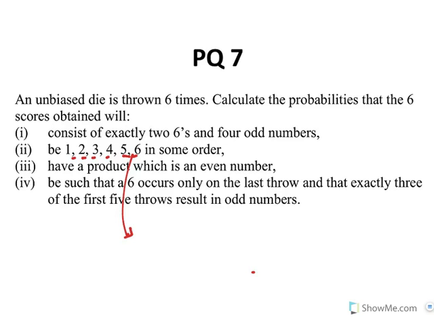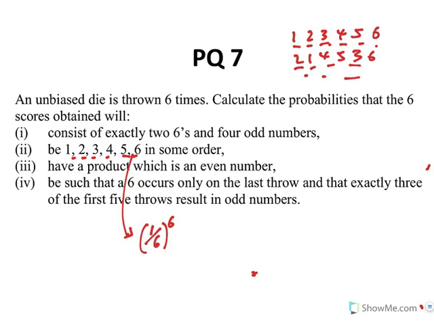Number of ways we choose 2, also 1/6. Right? So each time, because it's so specific, if you want to choose a particular number, it's only 1/6. Again, there are so many ways we can choose 1 2 3 4 5 6. We also can choose 2 1 4 5 3 6. So how many ways in total? There are a total of 6 factorial ways. So we multiply by 6 factorial, because there are 6 factorial ways in which I can choose the 6 numbers separately. And this will give me 5/324.